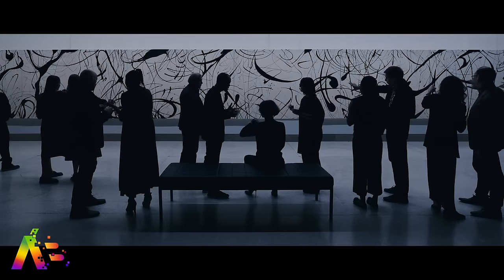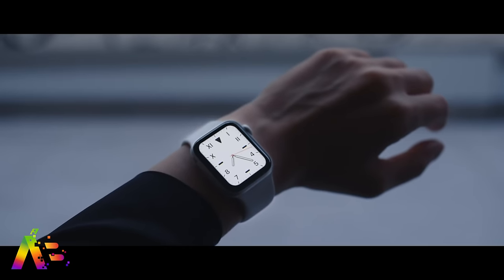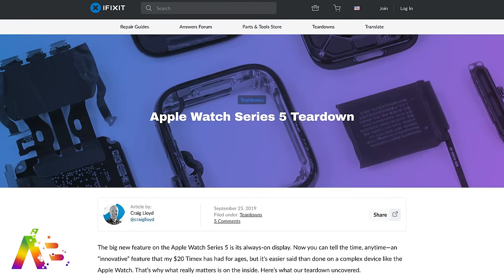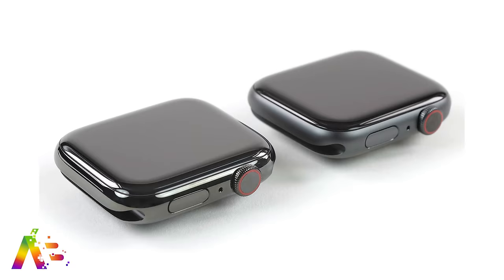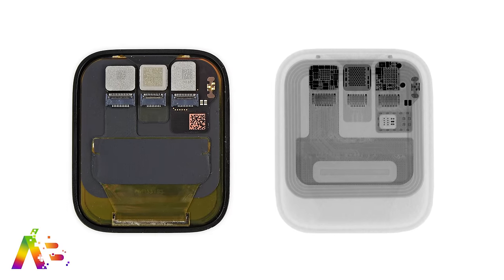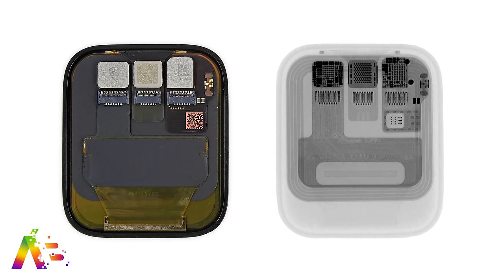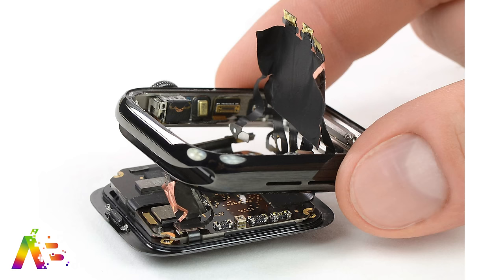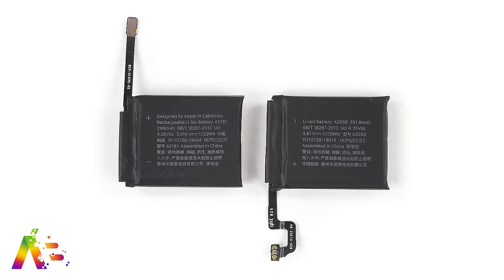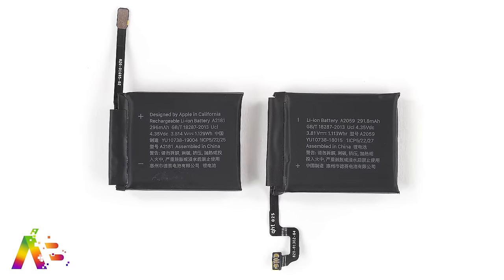I'm also working on my Apple Watch Series 5 review. As many expected, there are very subtle changes from the Series 4 to the 5. According to the latest teardown from iFixit, the internals are close to identical. There's the always-on display that doesn't look any different with the new tech — it's really invisible to the human eye. There's a new ambient light sensor under the OLED panel, and the battery is actually slightly bigger than the Series 4 — 1.4% larger, comparing the 44mm models.